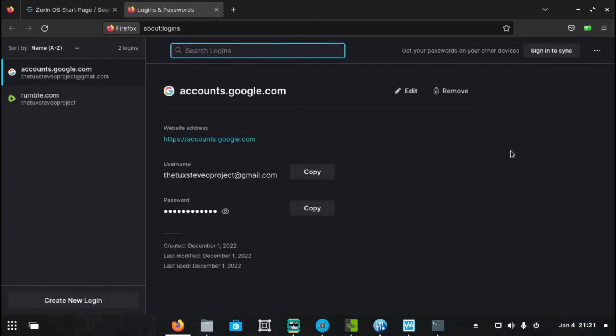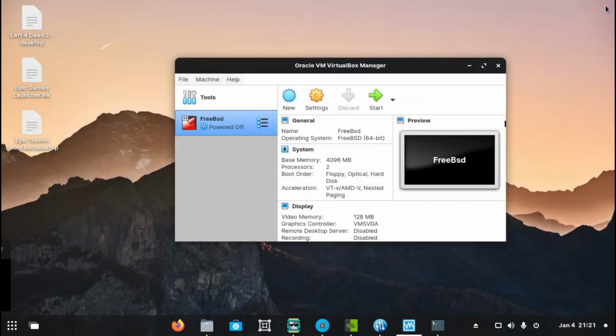Passwords to the accounts. And then I make a list of all the programs that I use. That way I remember everything.